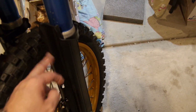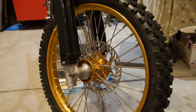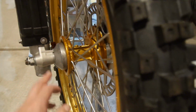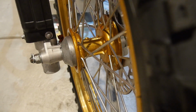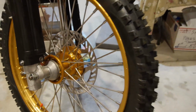These are aftermarket fork guards from China. I had them on Katsumi and they seem to work okay. They're not super high quality, but you can't find originals, so it is what it is. One of the things I noticed when I cleaned up this front gear drive that runs the speedometer, the guy that had it before, I don't know if he cut the cable off or whatever was damaged, so he just siliconed it. I'm going to leave it that way for now. Probably going to put a Trail Tech electronic speedometer on it anyway, so I'm not going to worry too much about that.